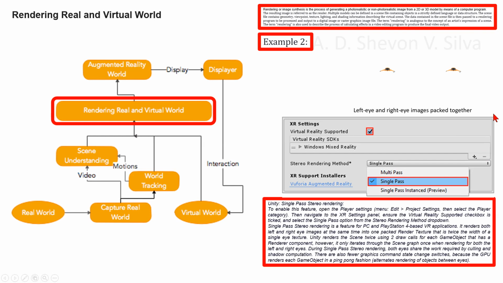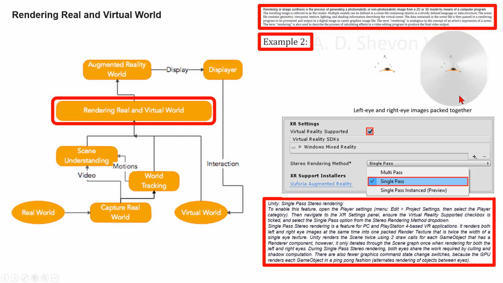Single pass stereo rendering is a feature for PC and PlayStation 4 based VR applications. It renders both left and right eye images at the same time into one packed render texture that is twice the width of a single eye texture. Unity renders the scene twice using 2 draw calls for each game object that has a renderer component.